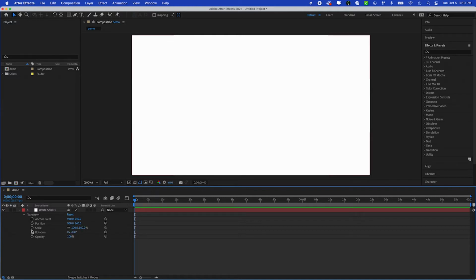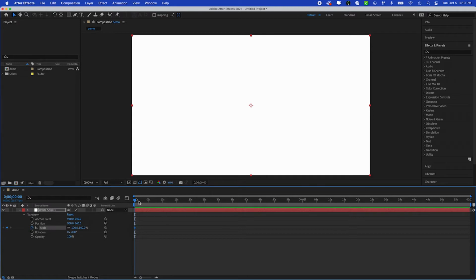To do that, I'm going to click the stopwatch toggle, turn it on, and that just created a keyframe for me in my timeline. When you turn that on, it will create a keyframe wherever your scrubber is. Remember that you want your first keyframe to be where your change begins.